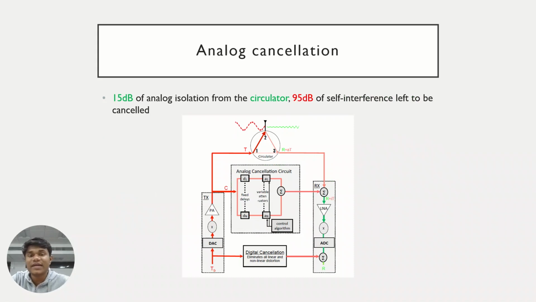The first stage is the analog cancellation stage. This is a diagram of their whole implementation. Here, this is the part that is transmitting the signal. The signal goes this way. In between, they take some part of the signal for the analog cancellation, as I said earlier, because it has transmitter noise too, and that can only be eliminated in the analog domain.